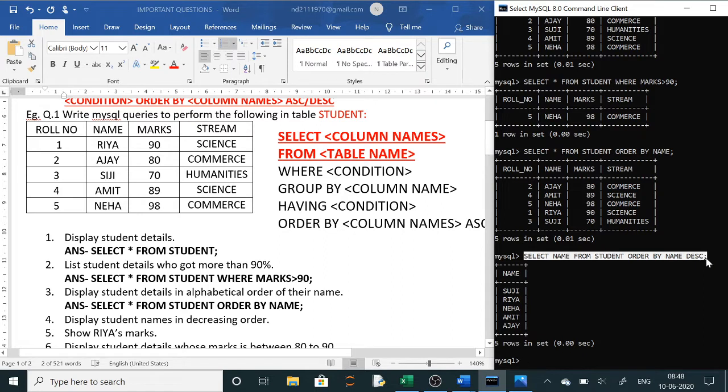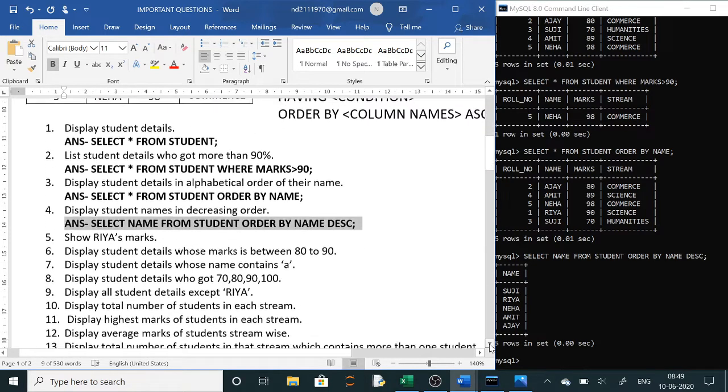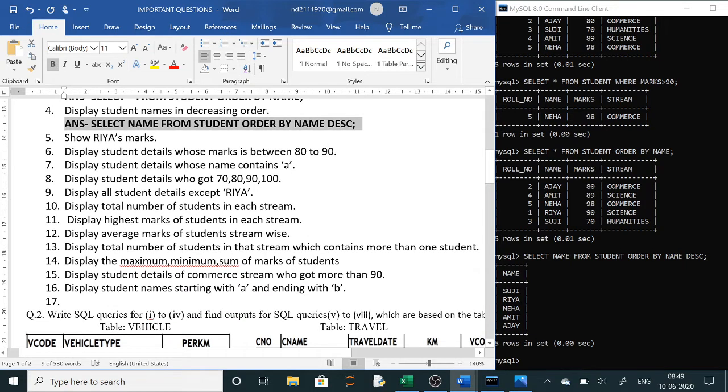If you have any doubt, you write in comment section. I will clear your doubts. And since you all have requested for this DBMS portion and the sample question papers of CBSE, I am just solving all the important questions. If you solve it, this is of 15 marks. Database management is of 15 marks. This is very easy, so you can easily get this 15 marks.